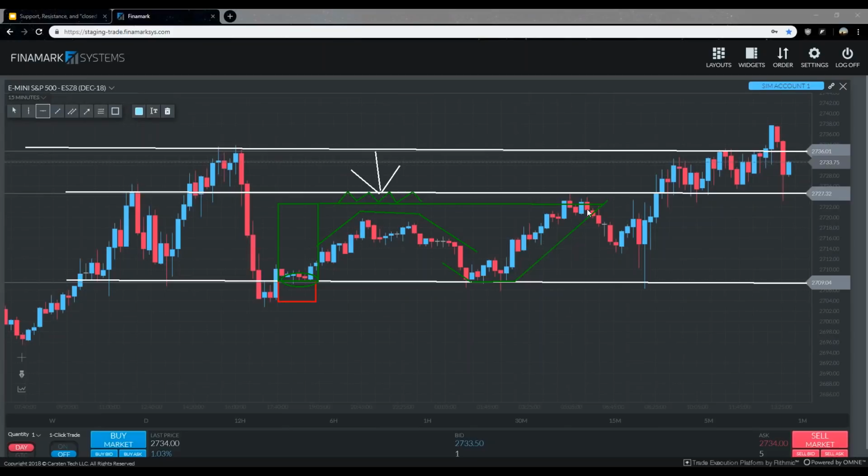If we were to reverse all of this around and we were looking for an area of resistance, we'd find an area of resistance, and obviously we would set our stop loss location just above that area of resistance in question. We would set our take profit location somewhere just above the next support level, because remember, guys, the market would be falling if we're in for that short, if we're in for that sell based off of that resistance. And obviously, the same logic of identifying these levels would come into play.